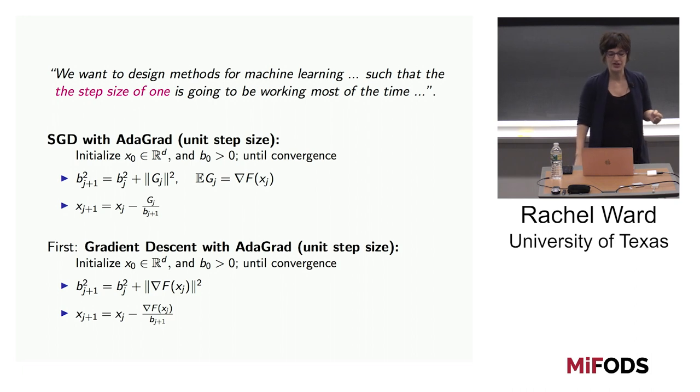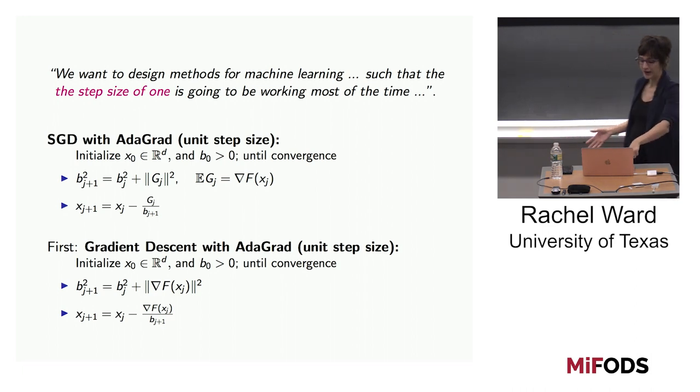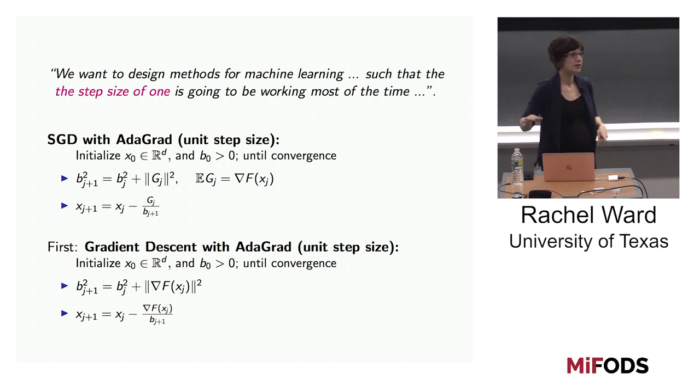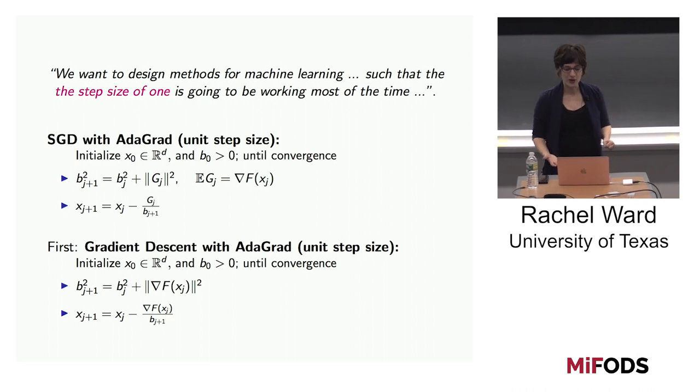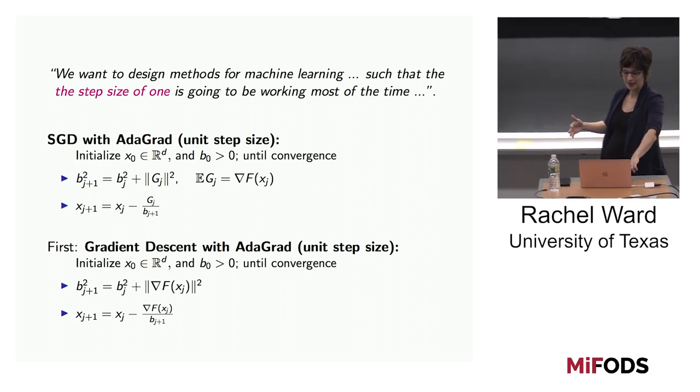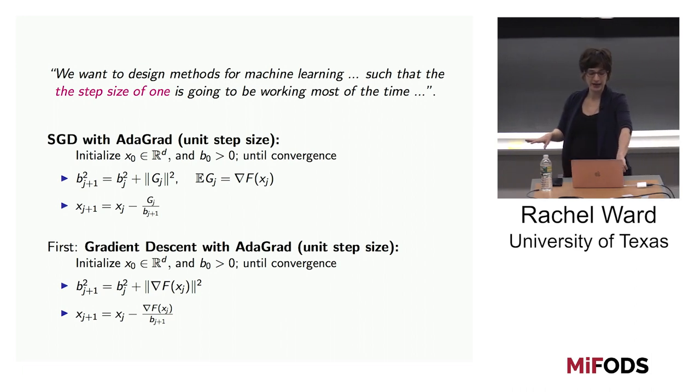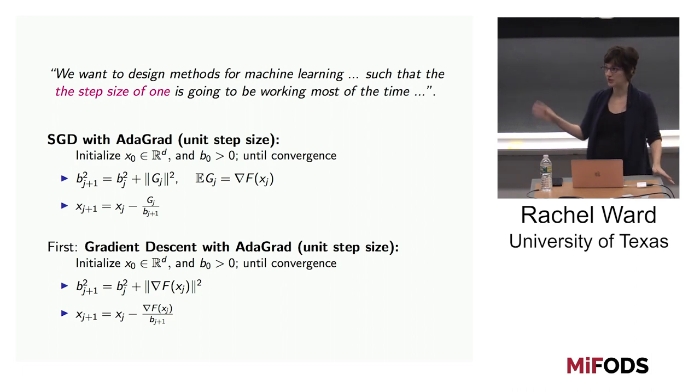Okay, so I'm just going to present some theorems. In the case of AdaGrad, I set the parameter eta equal to 1. The results I mention will be more general, but I'm going to set eta equal to 1 so that if we run stochastic gradient descent with AdaGrad, there are absolutely no hyperparameters that we set at the beginning, except for b_0, how we initialize our running root mean square. We have to initialize b_0 to a number greater than 0. We don't have any other hyperparameters. Then we just run it.